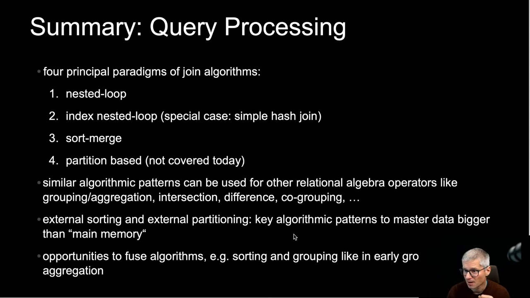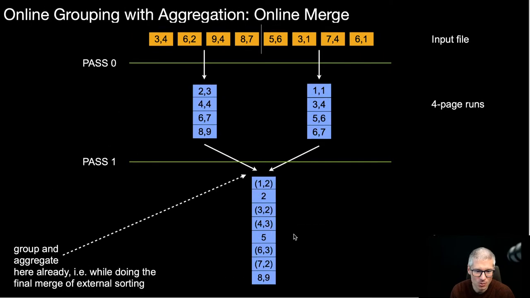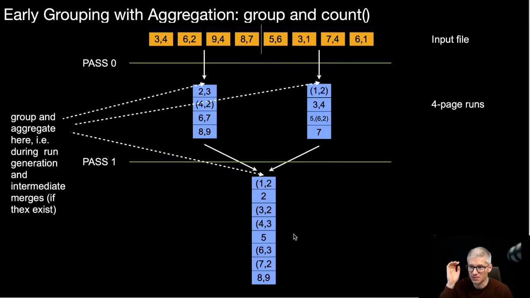In particular, for instance, maybe some of you heard about Hadoop MapReduce. It was very popular like 10 years ago. Now it's not anymore. People are using Spark. But there was a time when people were using Hadoop MapReduce. And what Hadoop MapReduce does is basically external merge sort followed by merge-based grouping and aggregation plus early aggregation. So what I showed you here is basically this algorithm, that is Hadoop MapReduce. If someone wants to know what Hadoop MapReduce is, show them that slide. That's what Hadoop MapReduce was all about.